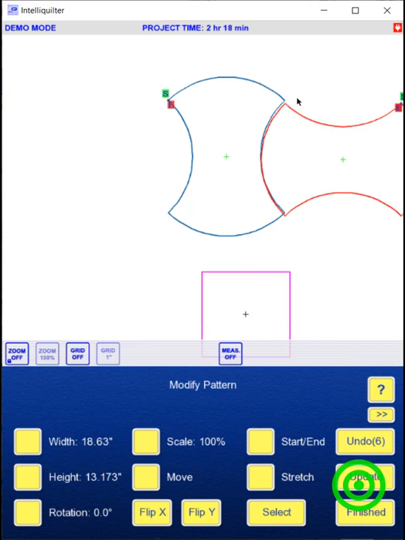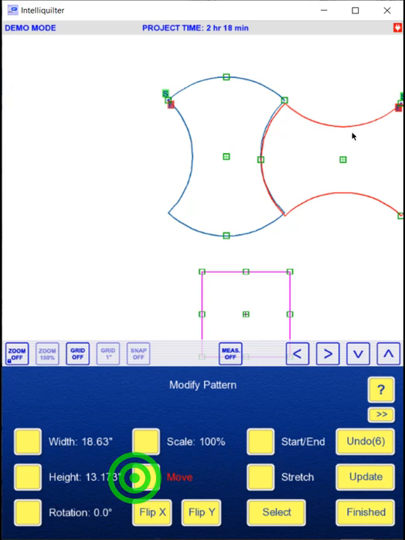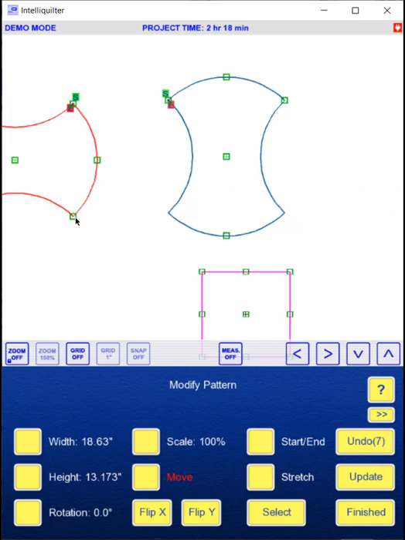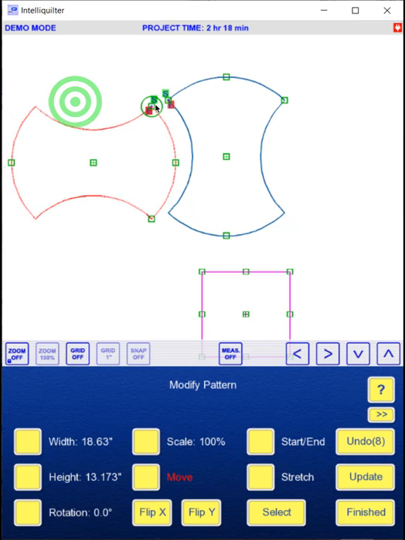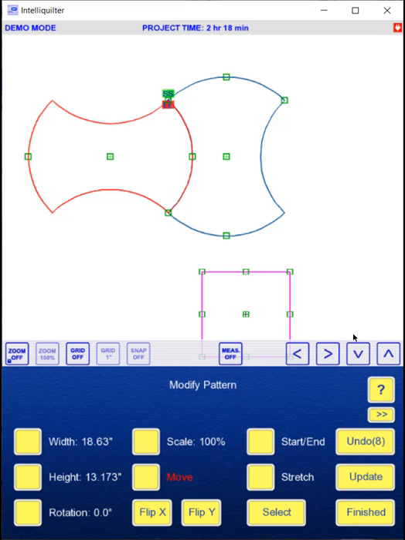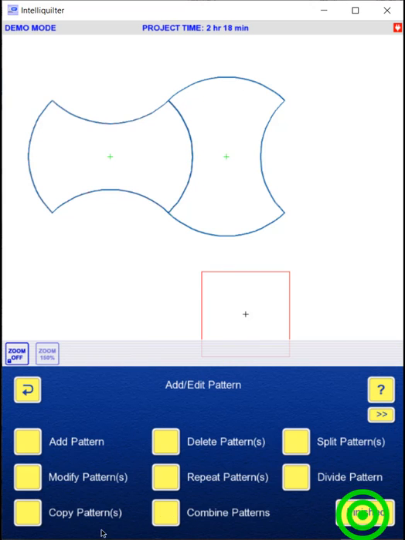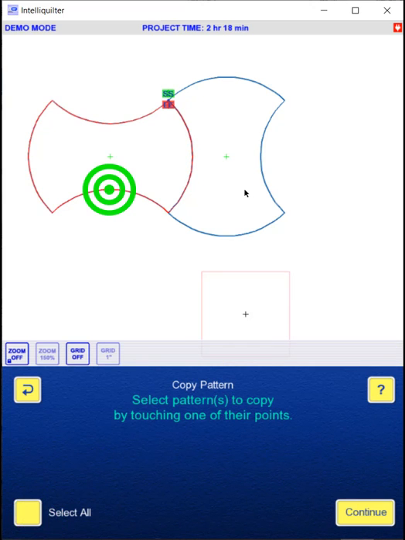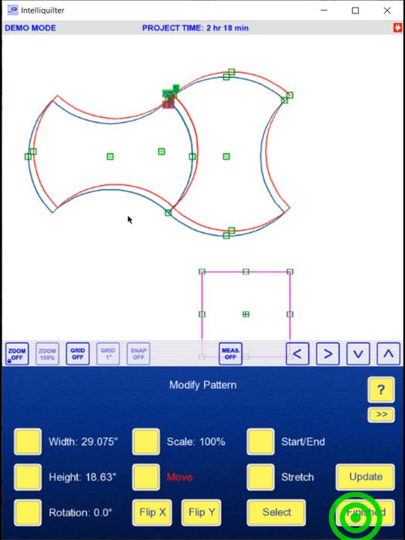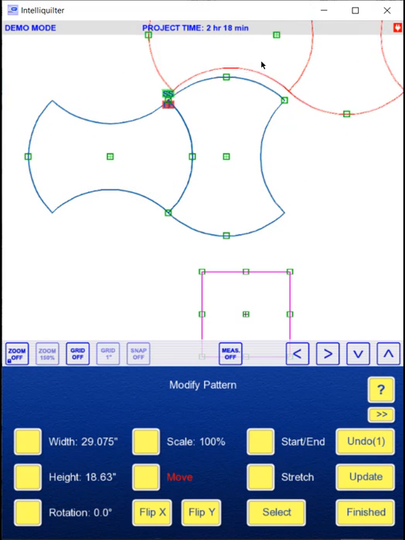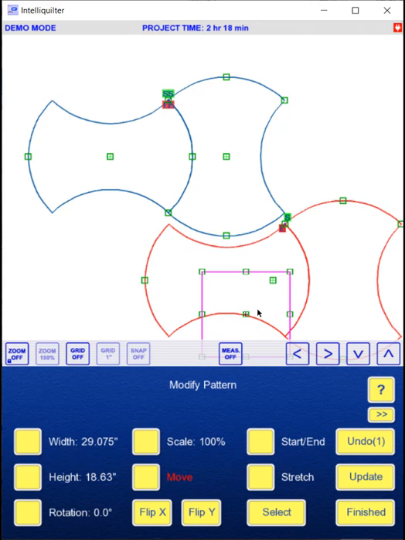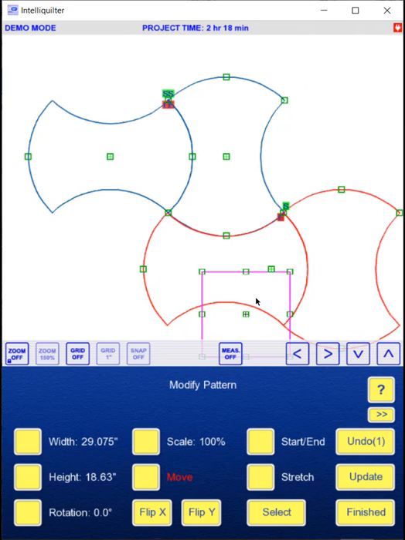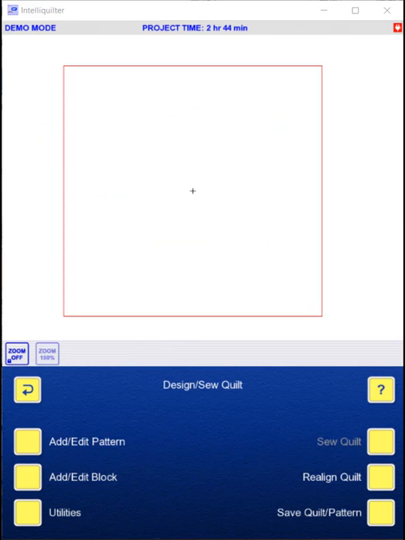Let's update, move. Well, let's go from the other side because I've got my snap points in there, so I can just snap that in there. Finished. I copy this and this. Anyway, you can see that it will tessellate across the screen.